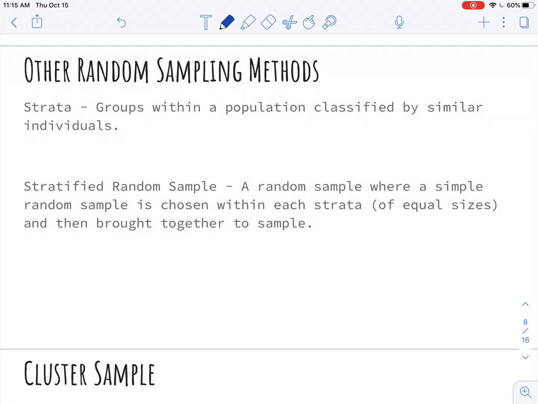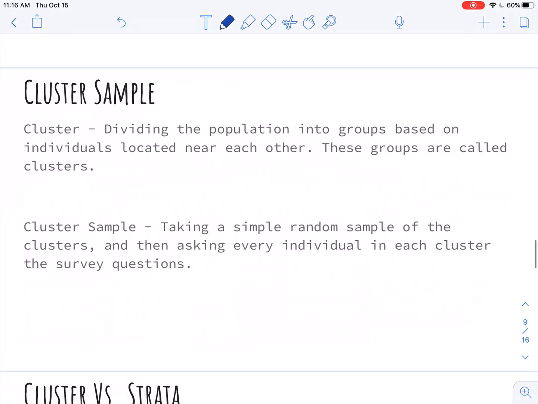But the closer you can get to equal sizes, the better it is, because again, we're trying to get a total population idea here. We're trying to infer from the total population. So the closer we have to equal strata sizes and then equal respondents from those strata sizes is important. But at the end of the day, keeping your number of people chosen from your strata proportional to the number of people in the strata relative to the entire population is a big deal as well.